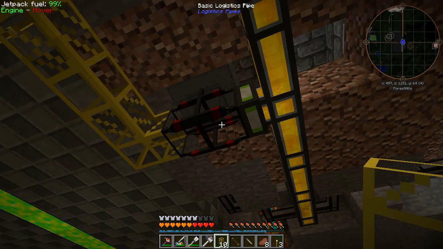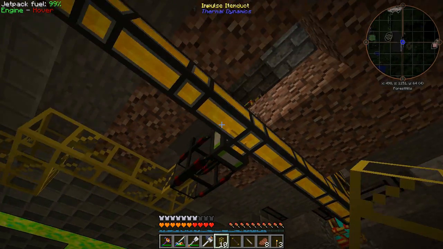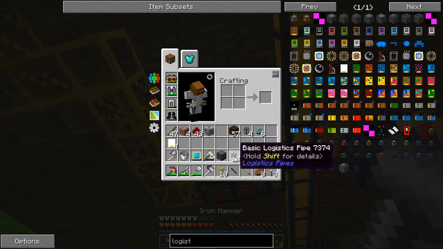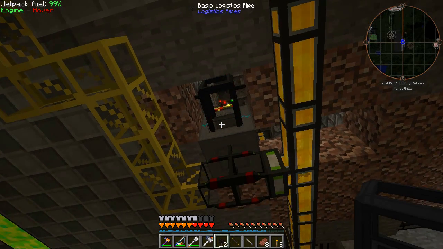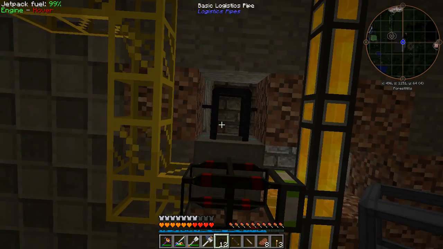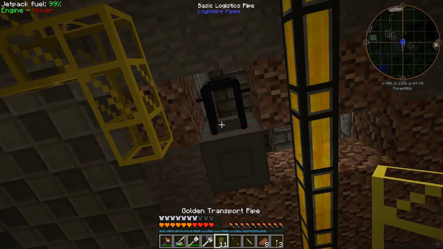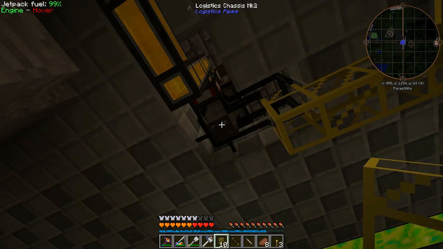That's a bit bizarre. It's not connected to the power junction. We may need to put it on the side. Yeah, see the difference in connection? That there's just like an anchor point. This one's actually connected. So if we throw it there, it's now on the side, and there we go.